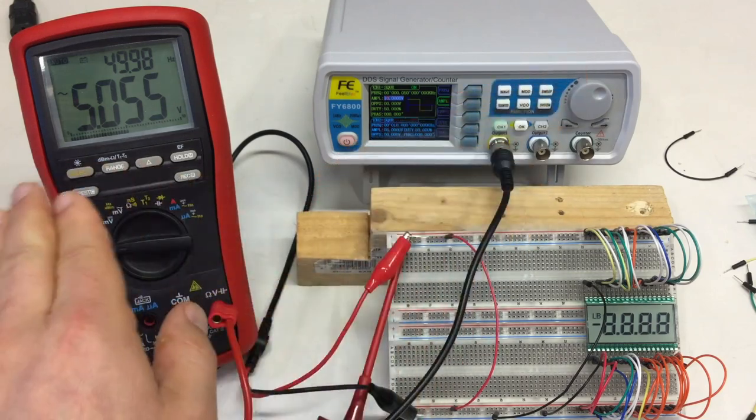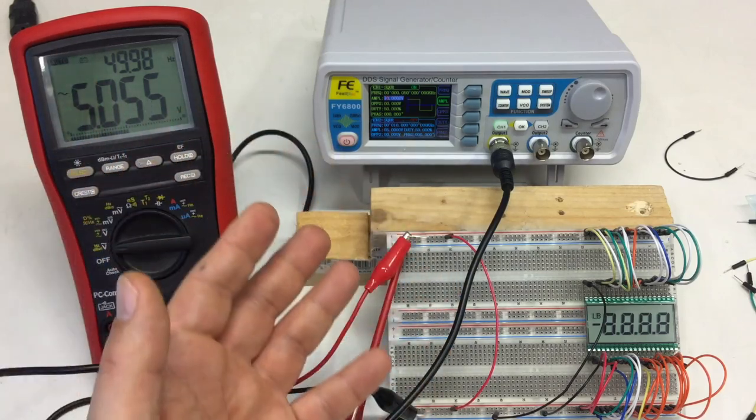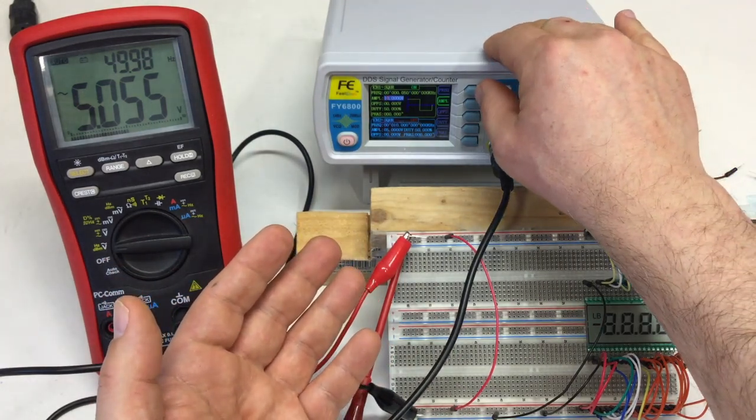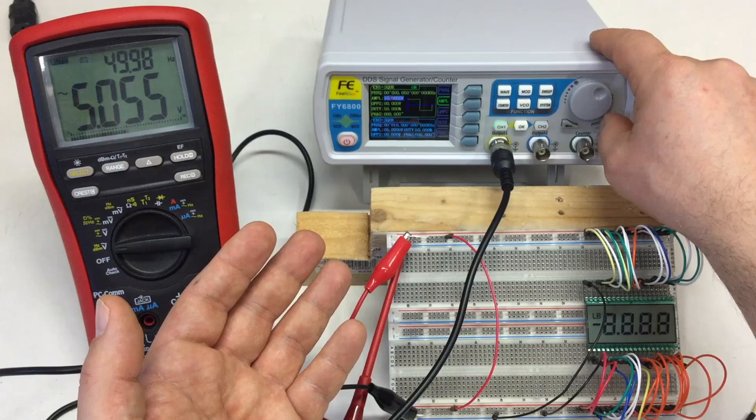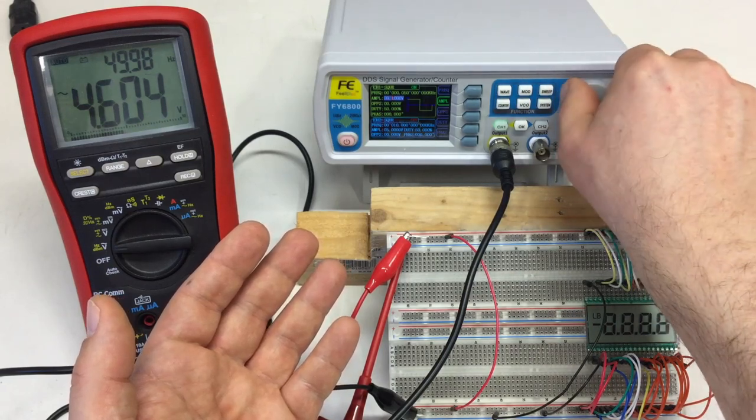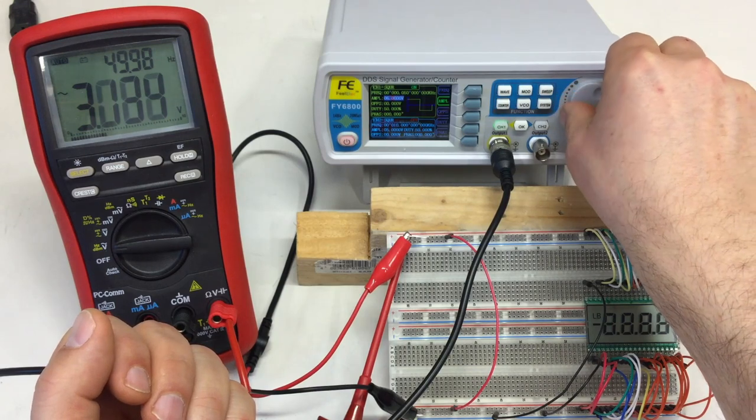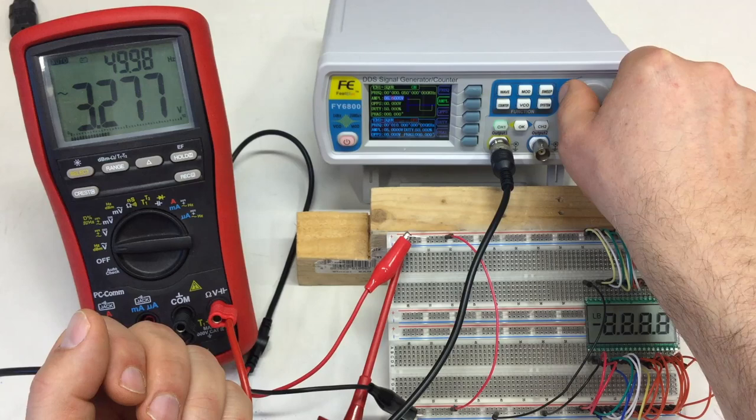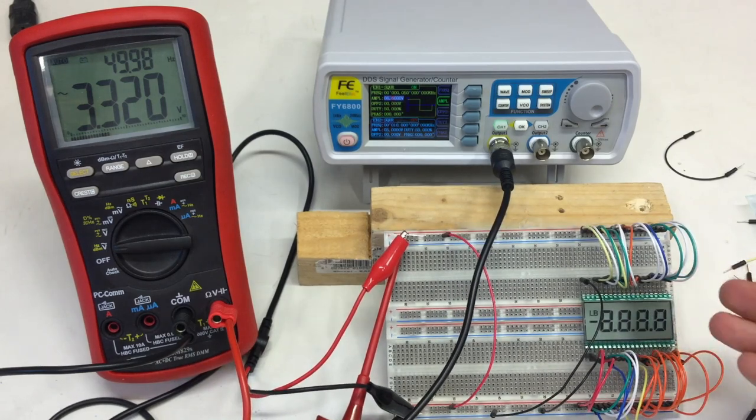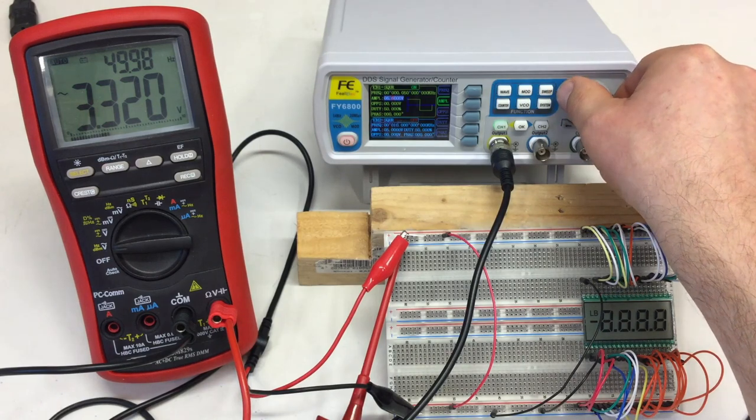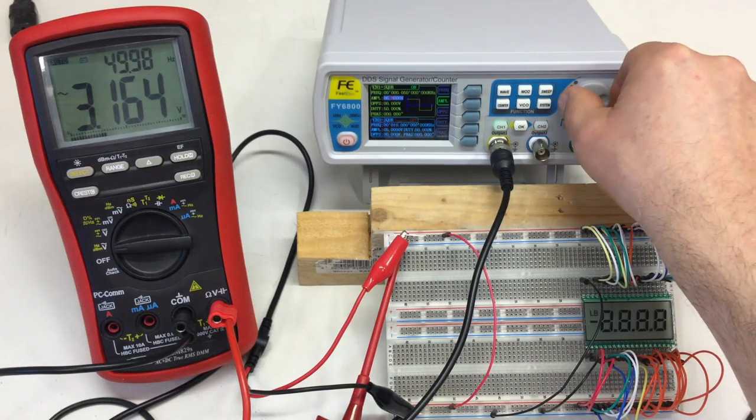I'm currently running that thing with a square wave from my nice function generator—unboxing and review cards here—at 5 volts peak and 50 Hz. This would be perfect for an Arduino. Let me turn down the amplitude a little bit to, let's say, 3.3 volts. They are specified for 5 volts. Too low? 3.3 volts. I don't see any difference, so they run at 3.3 volts. Let's see if they run at 1.8 volts if you really would use a low-power thing.